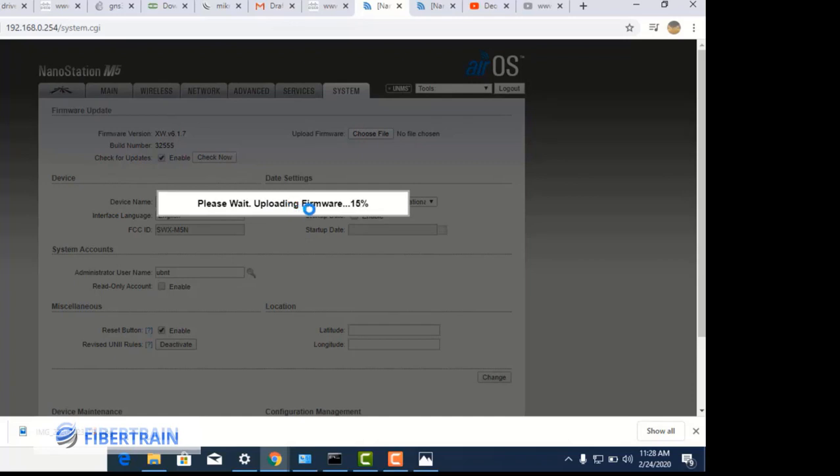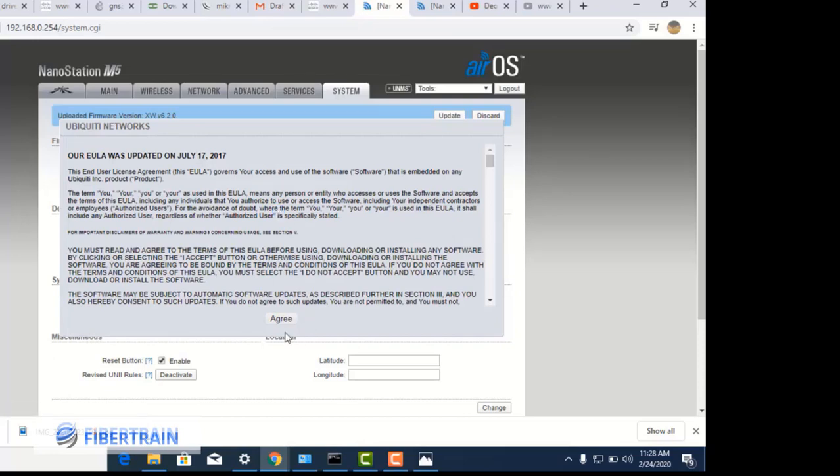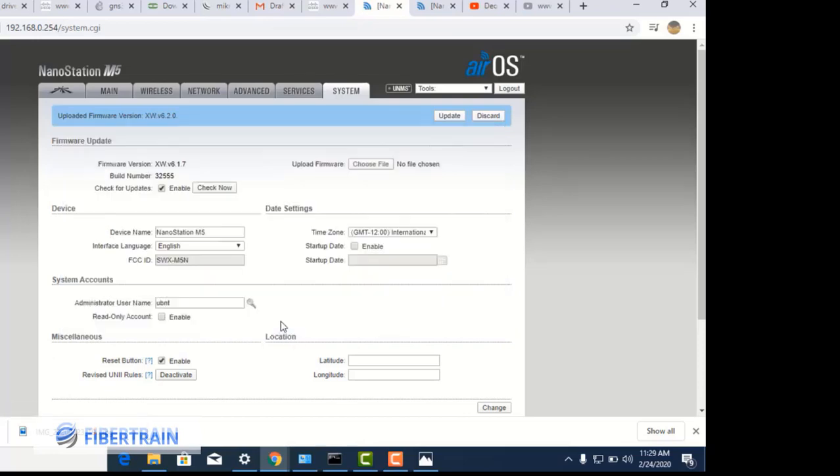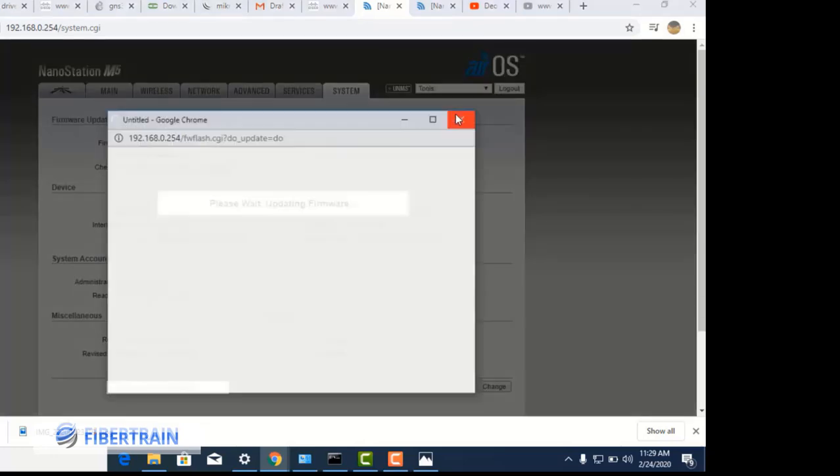Of course, if you don't have internet connection at the new building, this wouldn't be possible. So just wait for the firmware upload to complete, after which we'll start to do the update. Okay, it seems it's moving very fast. So let's just hold on. 100% done. So firmware is uploaded. We have to click on I agree with the licensing agreements. Here we click on update firmware.